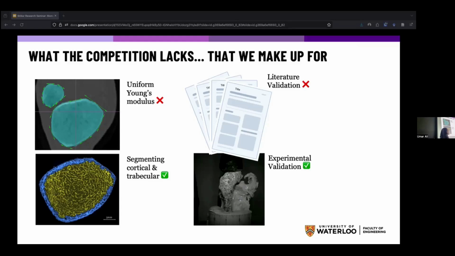Additionally, some researchers also like to use literature validation. As you can see, we used our method against experimental values, so experimental forces, and some people just like to use literature values, picking up from what other people have done in terms of their compression testing. That's not optimal because we're not getting a direct comparison between the two. This allows us to have an exact model from, for example, this specimen, and I know the exact forces which were derived from here as well.